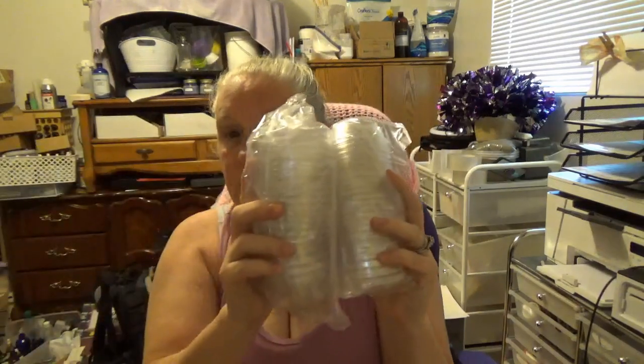If not, I'll try and find something separate, like another type of cupcake holder, make the soaps in those, and then just put them in here to sell them, but I think they'll work. Anyway, they come with 100. They come like this. Here are the lids, and here's one of the packages. There's 100 in here, so it's quite a bit. I think I paid like $17 or $20 for the whole bucket of 100 of these containers, so it was really worth the price.